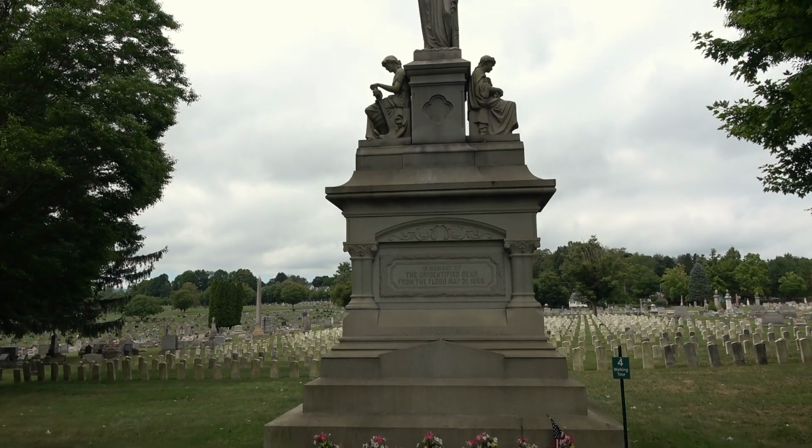So just picture that. I was just thinking to myself, imagine you're a parent and your child died in a flood, and the body was never identified or never found, and you don't really know. You could come here, but first of all, you're not sure if your child is actually buried here, and even if they are, you don't really know which one of those markers out there is your child. It's kind of sad.